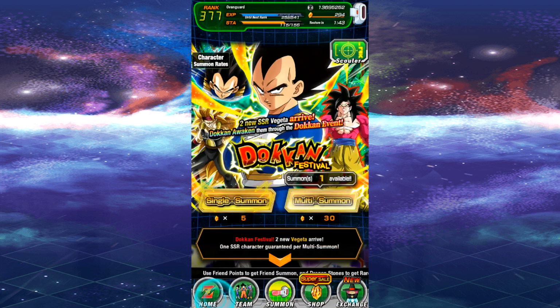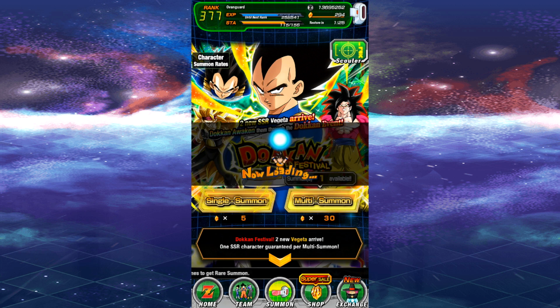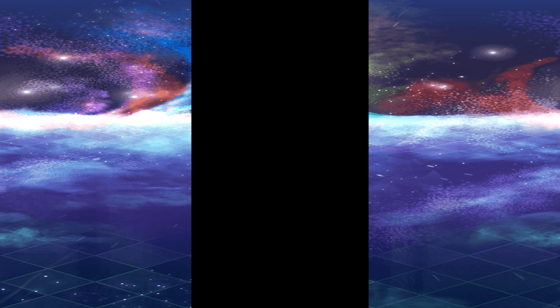So that being said, I've got mostly to do about 6 summons because the first summon is Dokkan Party Stones, and I'm going to throw the fourth one in. So let's see it. This summon is everything, best of luck. So let's see if we go. I did some summons on the Goku banner, so hopefully that translates into this one here.